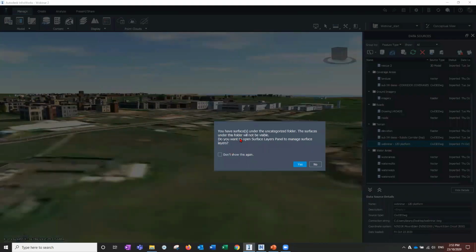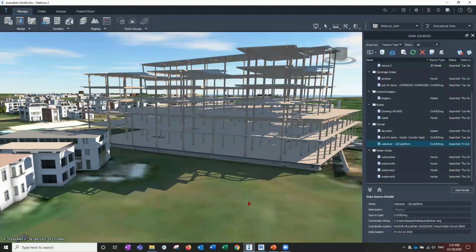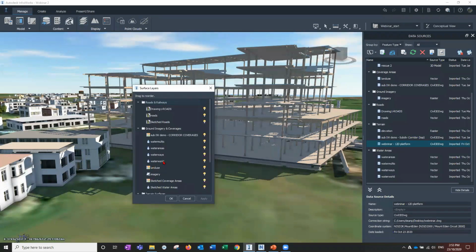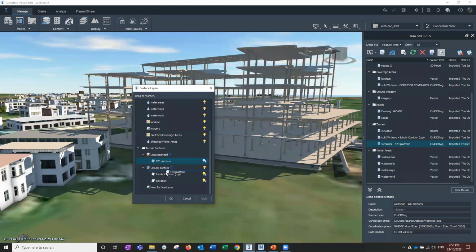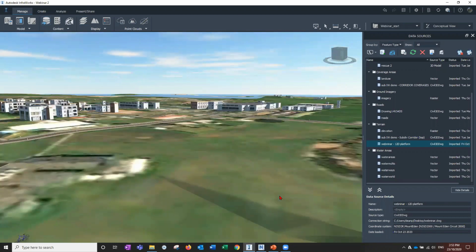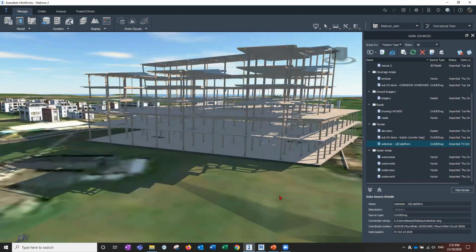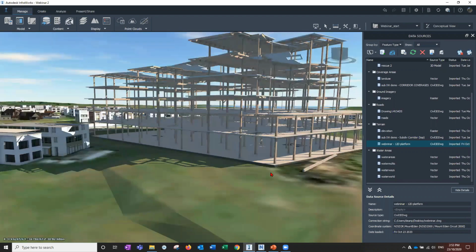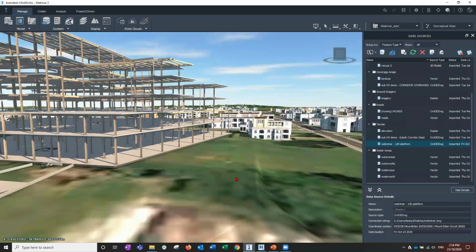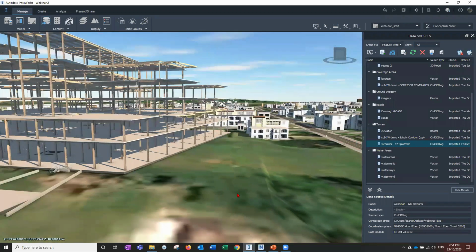Now, it's not quite yet. It comes up with this message here, which means that you've actually got to go into here. You've got to find that surface and tell it what you want to use it for. We want to use it as a ground surface, and we want it above all the other surfaces in terms of stacking order, and we want to turn it on. Then this will update when I click OK. There we go. So now we've got our platform in there. If you look really carefully, you can see there's the edge of it. You could put a coverage area over the top of that to highlight it if you really wanted to.